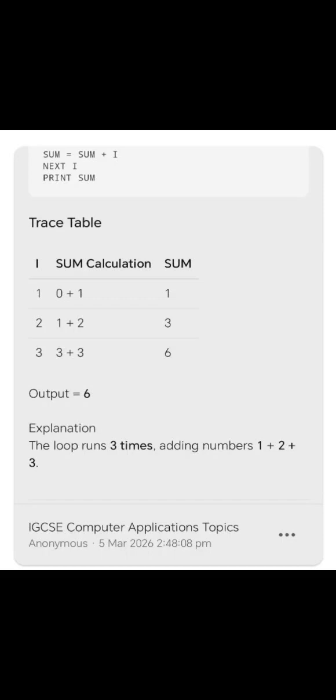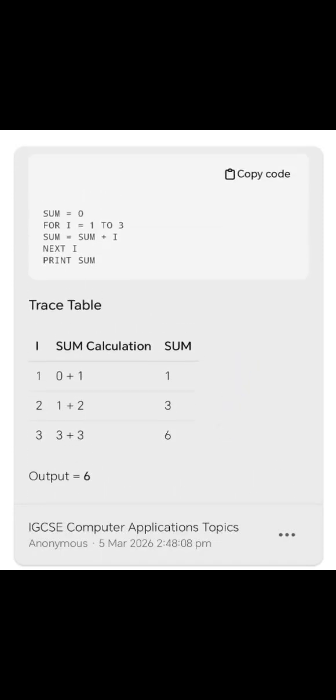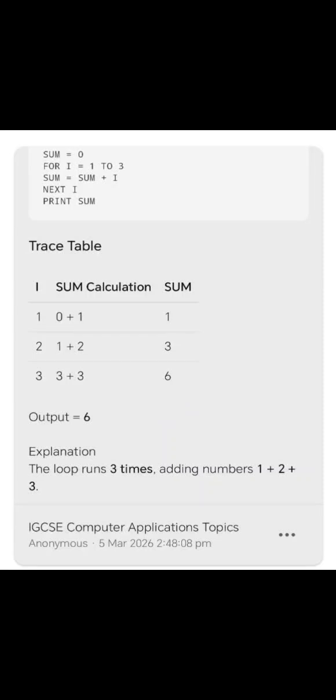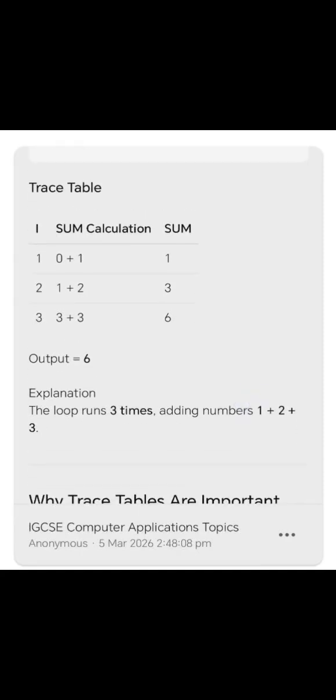Again you are going to take that sum value 3, and then the iteration looping value is 3, because you have already given how many times you are going to execute this program. Yes, 3 times. That's the reason you are writing 1, 2, 3. This is your first loop, second loop and third loop. So now you added that value, 3 plus 3 equals 6. So the total output is 6.